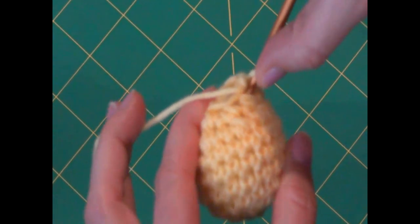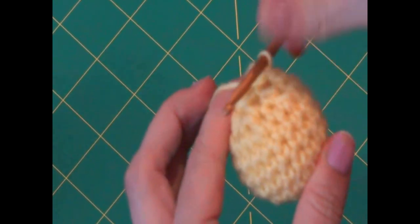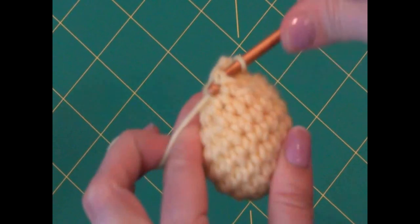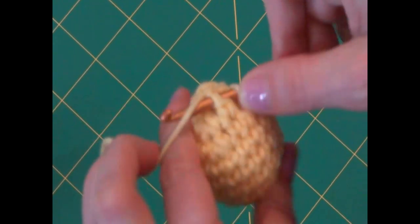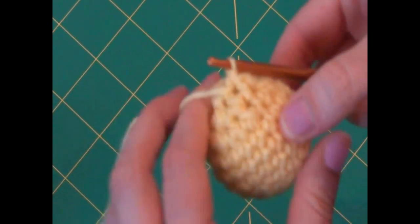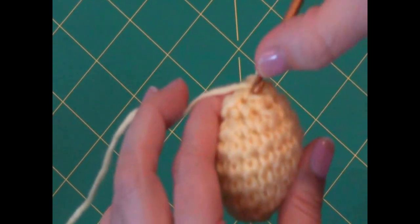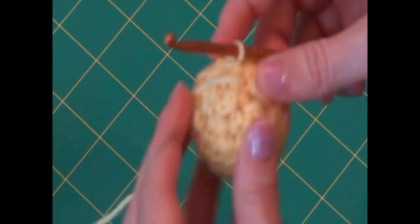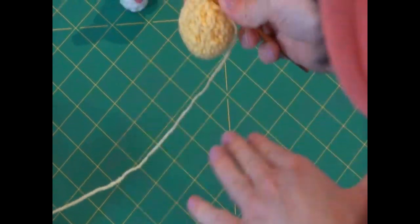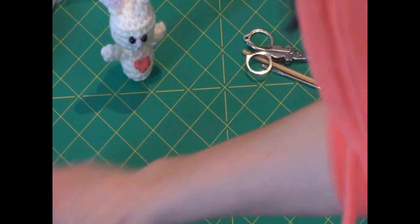And I am going to slip stitch around the posts of the previous six stitches made in the previous row, two together, and finish this, I will be finished the head. And there you go. See how it just completely cinches it shut. There is no stuffing showing. There is no open hole. All you have to do now is fasten off.